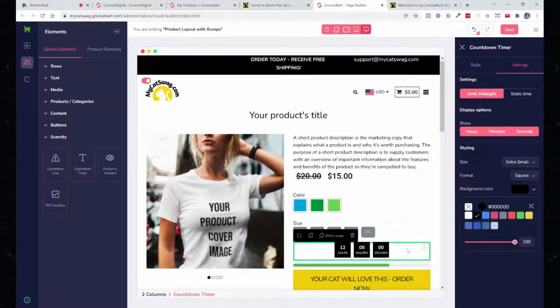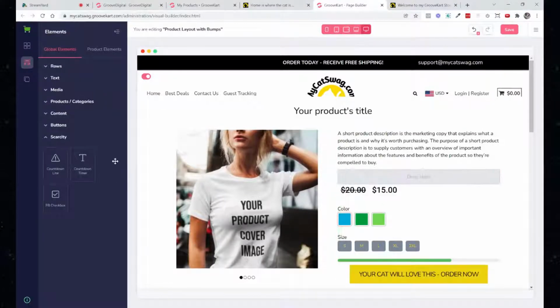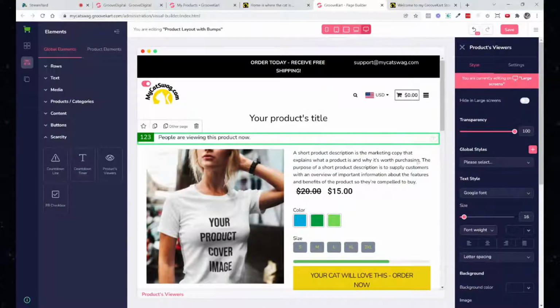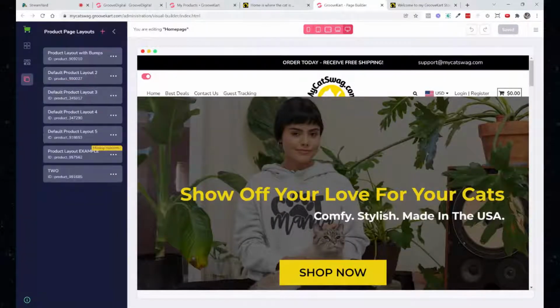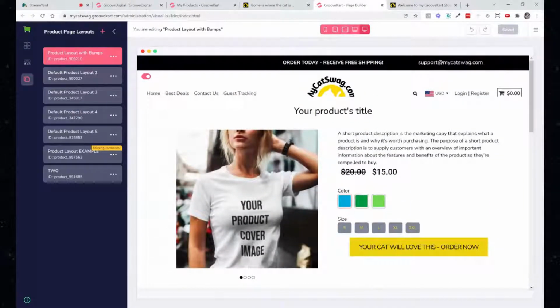I'm not going to leave it. We're going to keep our site nice and clean, but there's all this stuff here, and you could even add something like that. The cool thing about these elements, guys, is you can put them anywhere, whatever makes sense to you. What happened here? I clicked out of there by mistake. Whatever makes sense to you, you can put elements on your store and on your pages and make it look how you want. That's the beauty of GrooveKart. There are other platforms where there are a lot of things you can't do in certain parts of the website. You're basically at the mercy of the theme and the settings of the theme.